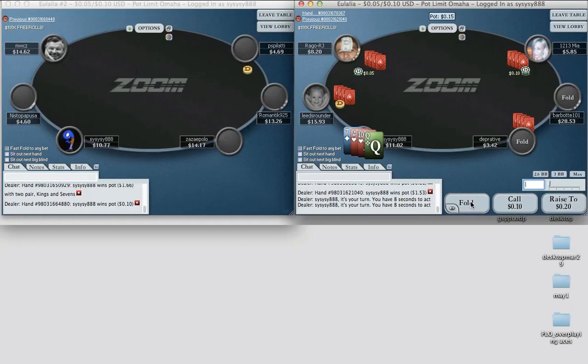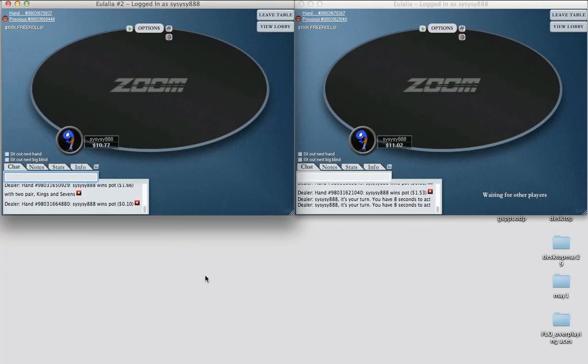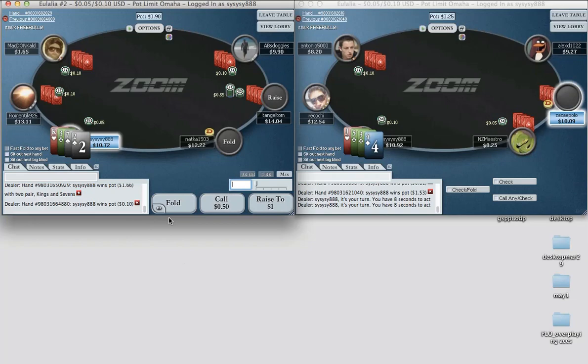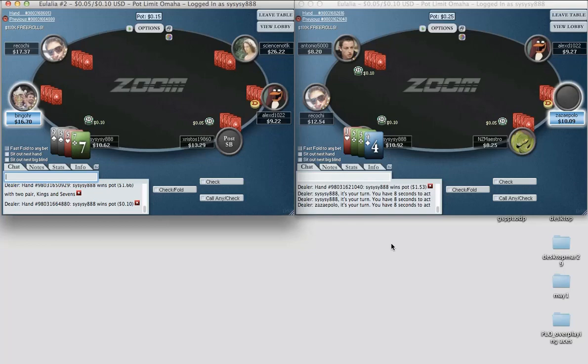And that's one thing you do have to learn when you start playing pot limit Omaha: folding your aces. A pair of aces is not good in pot limit Omaha. If you raise with aces and see the flop and someone hits top pair with some flush draw or straight draw, they have you crushed. So in pot limit Omaha, aces are not the end all and be all.